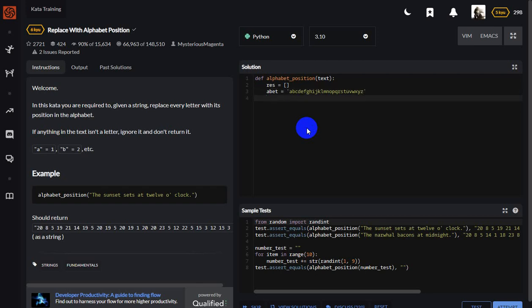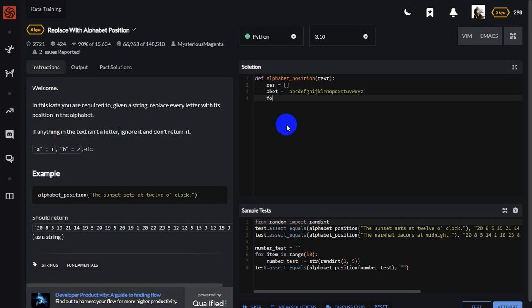This will be our indexation, which starts from 0. We add a 1, and in this way we give the right number.